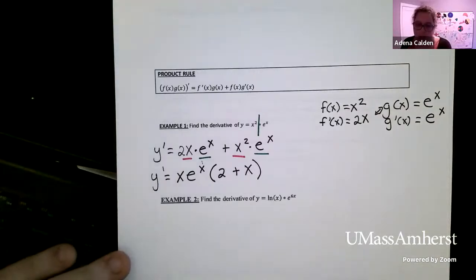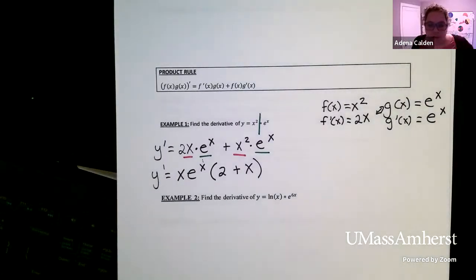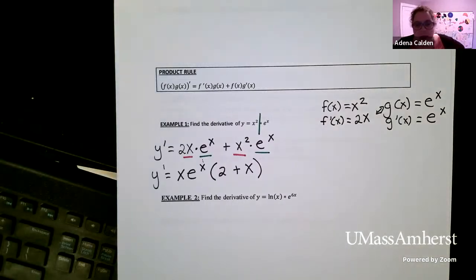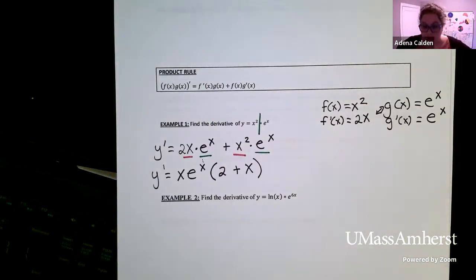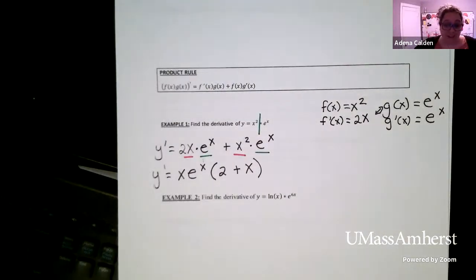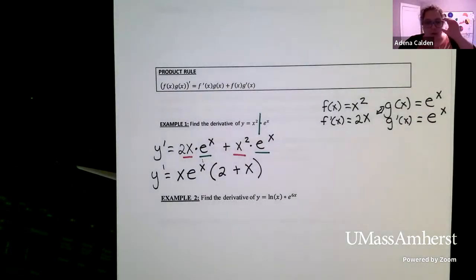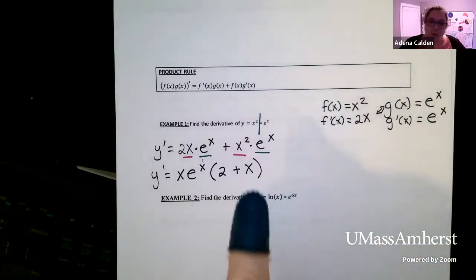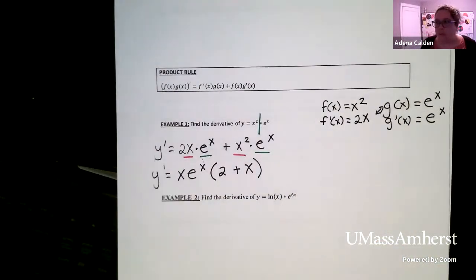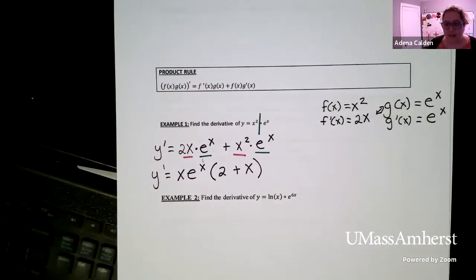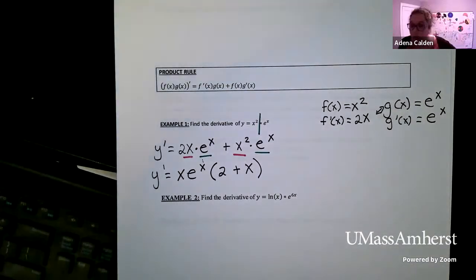So I want you to try this. You're going to try this on the natural log of x times e to the 6x. I do want to remind you that when you take the derivative of something like e to the 6x, that 6 is going to come out to multiply in front when you take the derivative. So see if you can sort of match up the process we just did with this new function. I'm going to give you about 2.5 minutes to try to get it set up. So give it a try, and then we will go through it together.